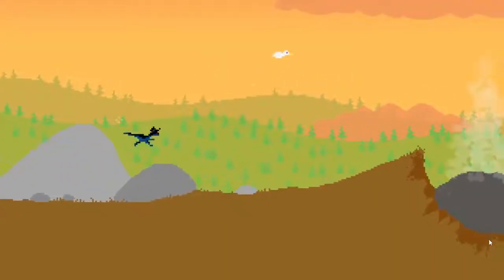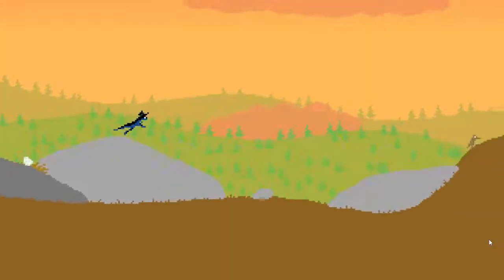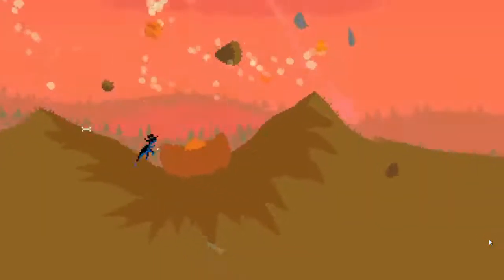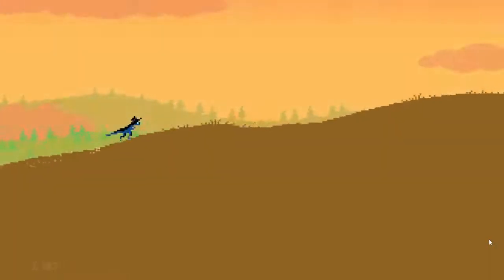Parasaurolophus look fun in this game. They are basically a mount, and you should hop on them if you can. Like, if you see the opportunity, do not let it pass you by. It's great. Worm, please, thank you.